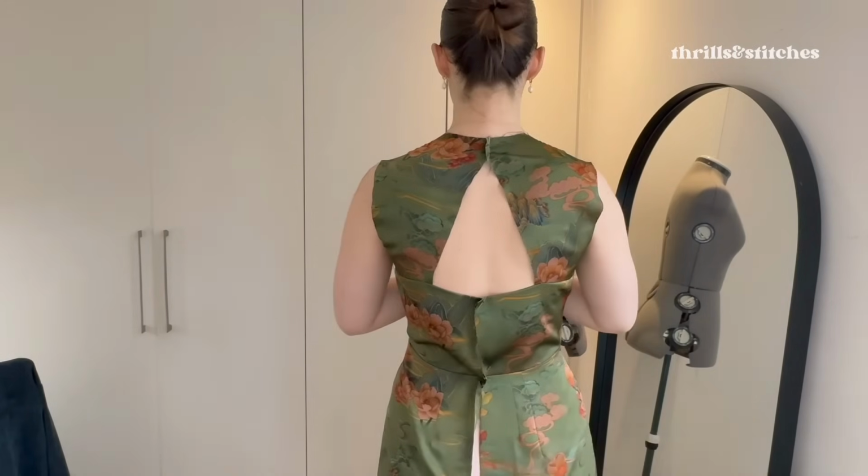So let's talk about the fit. This is what the pattern looks like on me right out of the box. I made zero alterations so far. I want to give you a few pointers right now so you can get the perfect fit for yourself as well. Let's start talking about the bust darts. This is what they look like on me right out of the box. Obviously, because I'm my first guinea pig, I can only work with my own proportions, trying to make them as universal as possible, but still they will adhere to my golden ratio.